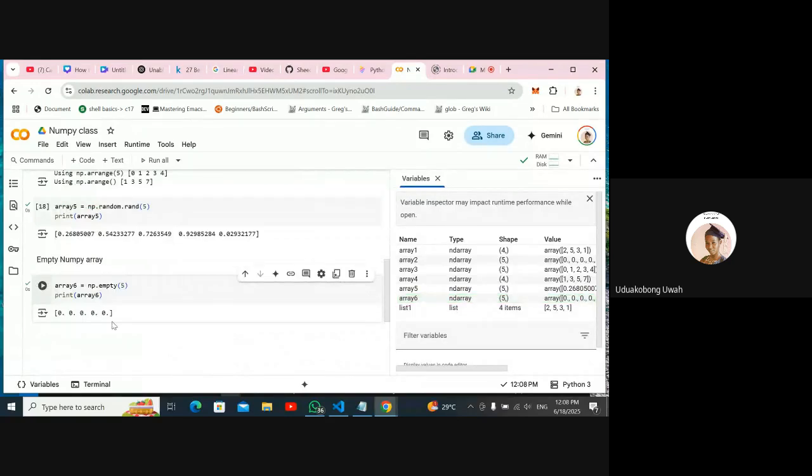Now let me explain that again. So here I've created an empty array of length 5, 1, 2, 3, 4, 5 in the first line using this np.empty function. If we look at the output of the code, you can see that the empty array is not actually empty, it has been filled with some values.